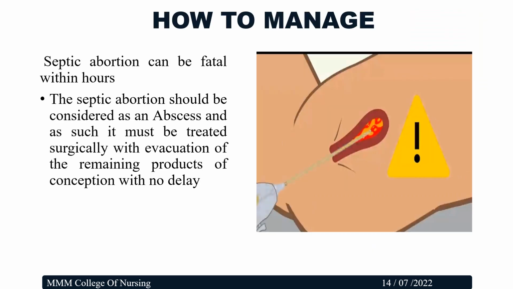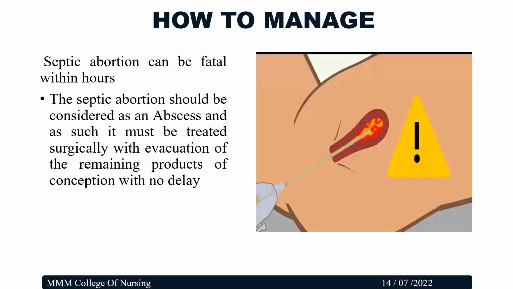So, how to manage septic abortion? If a patient presents to you in the OPD with these complaints of septic abortion, how do you manage? Septic abortion can be fatal within hours, so it has to be taken very seriously. Septic abortion should be considered as an abscess, and as such it must be treated surgically with evacuation of the remaining products of conception with no delay.